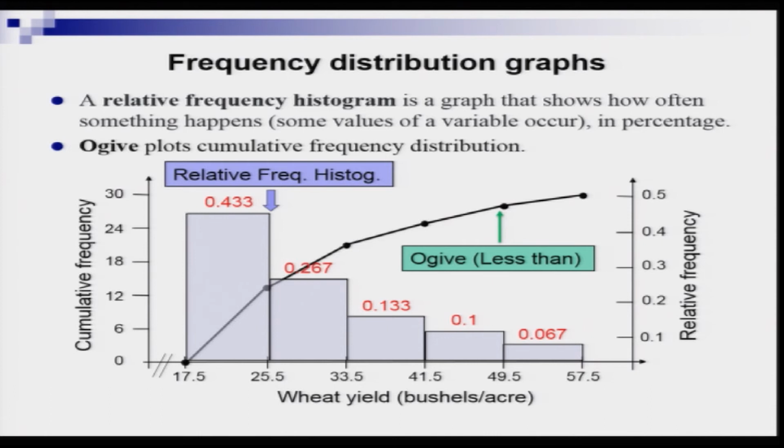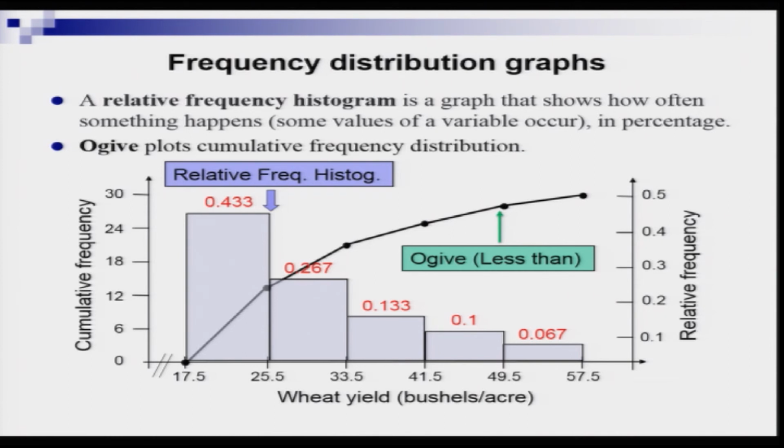Histogram can be of 2 types. One is the simple frequency histogram, where you just plot the frequency that you get in the second column of the frequency distribution table. The other one is the relative frequency histogram, and that is a bit more interesting because it can be linked to the probability distributions of random variables that we are going to study in the later part of the course. So, I decided to talk about the relative frequency histogram and not the simple histogram.